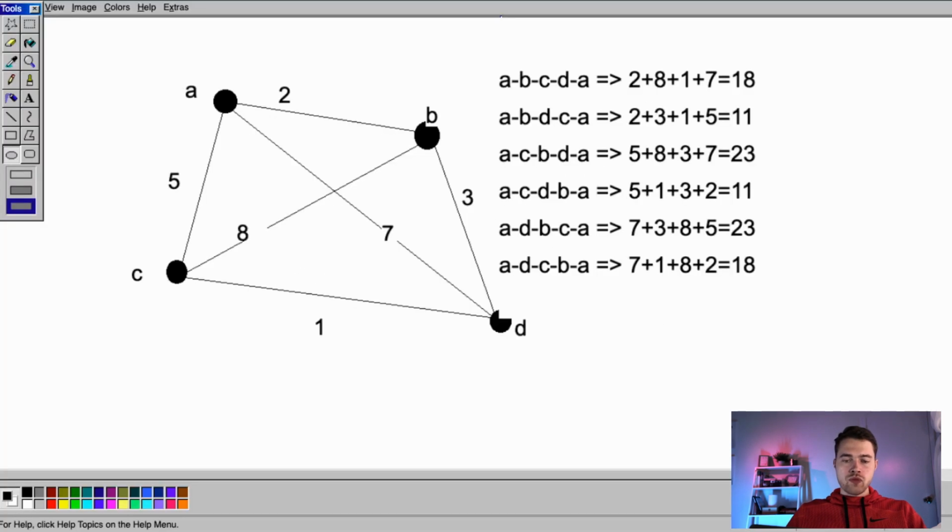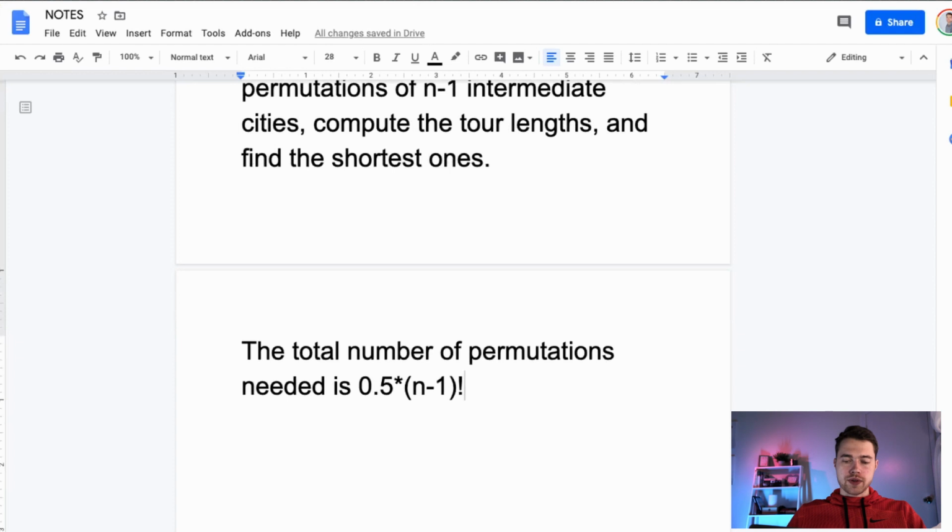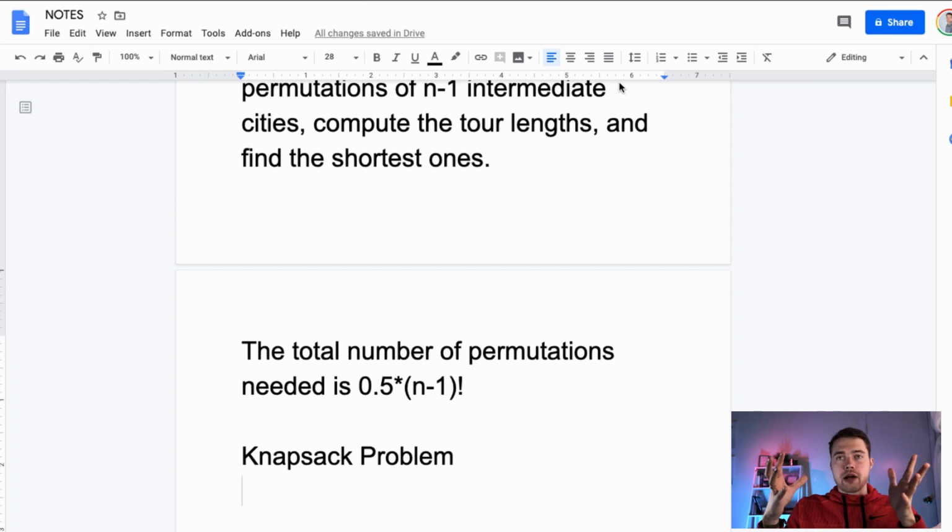Okay. Moving on. Another problem which can be solved using exhaustive search, and there is another way of solving it which we'll talk about later, is called the knapsack problem. Basically, the scenario is the following. It's probably one of the funnest problems to solve. You have a burglar. The burglar breaks into the house and he has a knapsack, a backpack, that can at most hold, let's say, 20 pounds.